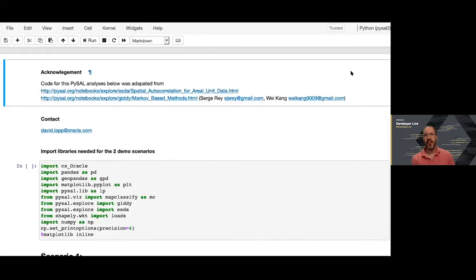Jupyter notebook, and we're just going to start by acknowledging where the stuff I'm going to show comes from. It's a marrying together of Autonomous Database and Python with cx_Oracle as the glue between them. In Python, it's really here going to be all about Spatial, the spatial data science library. And I have referenced the places where I've grabbed these really nice examples of spatial analysis notebooks, and I've adapted them and morphed them into the use cases I'm showing, but they originated from here, and I want to make that an acknowledgement. So also my contact information, and then we'll begin.